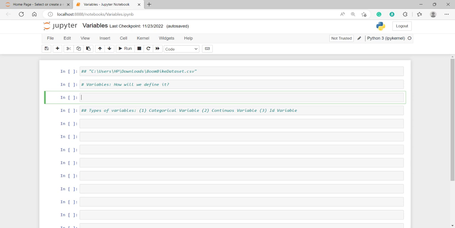but let's try to understand it by an example mathematically. So let's see, x is equal to, I'm taking the input function for taking user input. So enter any number by the user.